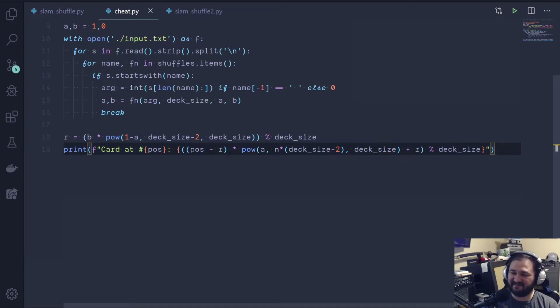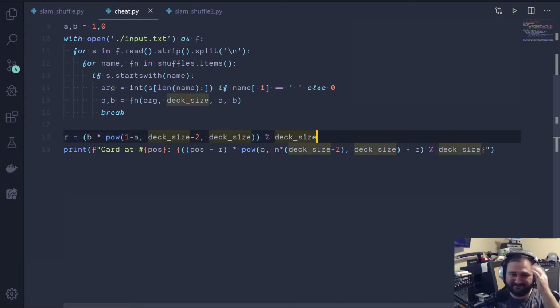mod the deck size, and then this R is used a couple times. So who knows how to do this? Even programmers on Reddit, people with computer science backgrounds who have taken discrete math and worked with linear algebra, got on and were like, I don't remember how to do this. Or there are people in these classes now and they can't do it.